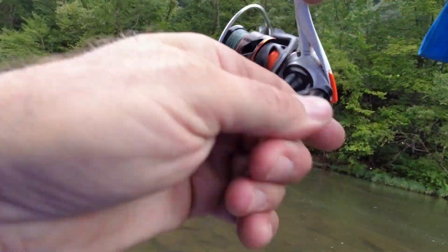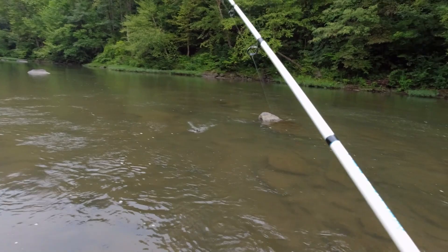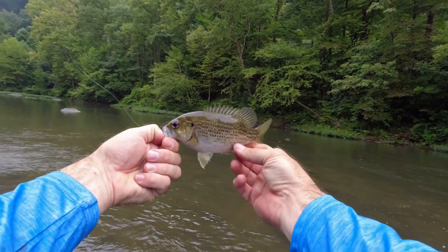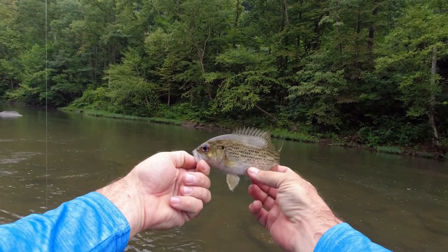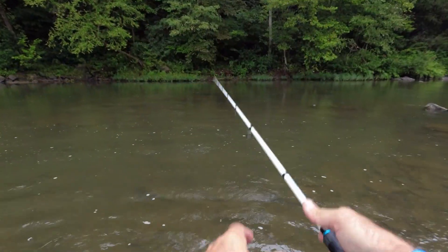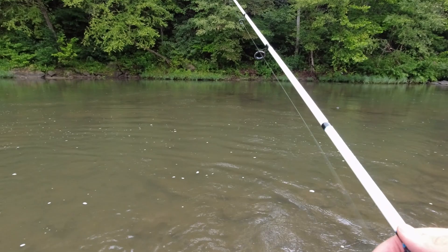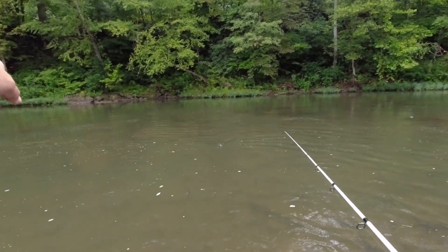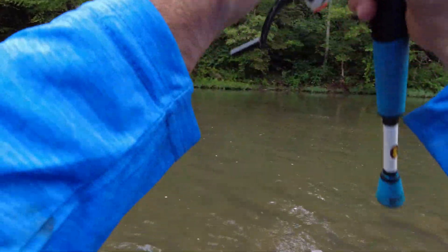There's one — we got another one, number four! Is this a rock bass? I believe it is — yeah buddy! A little rock bass on the crawl, he makes number four. We caught a few the other day — if he's straightened out he might be five inches. I believe that is the first rock bass I have caught on this Neko Crawl. I've caught several this year, maybe four or five in the last video, but that's the first one on the Neko Crawl.